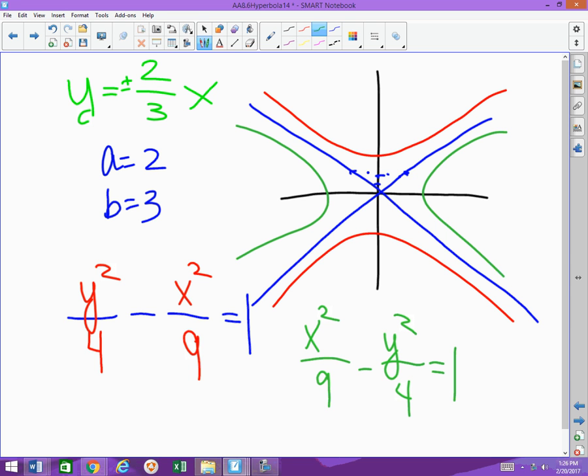Now, if you did know more, let's say this here is 1, 2, 3, 4 up, 1, 2, 3, 4 down, and those are the vertices. Well, if it's supposed to be up and down 4, then you would have to make this 4 by multiplying it by 2, and you'd then have to multiply that by 2 to get 6. And so then this would become 16, and that would become 36. And now they're in the same ratio.